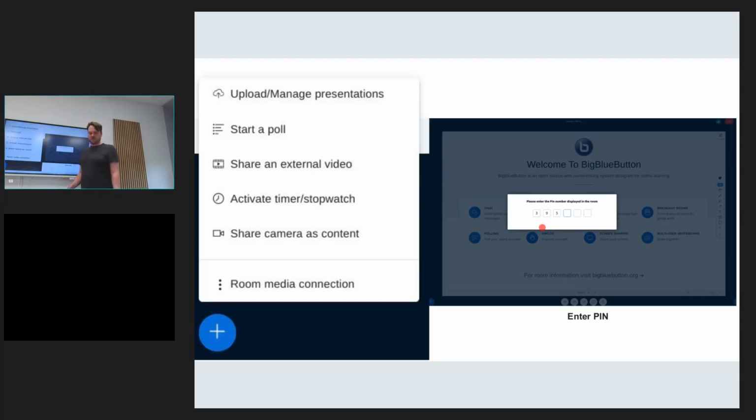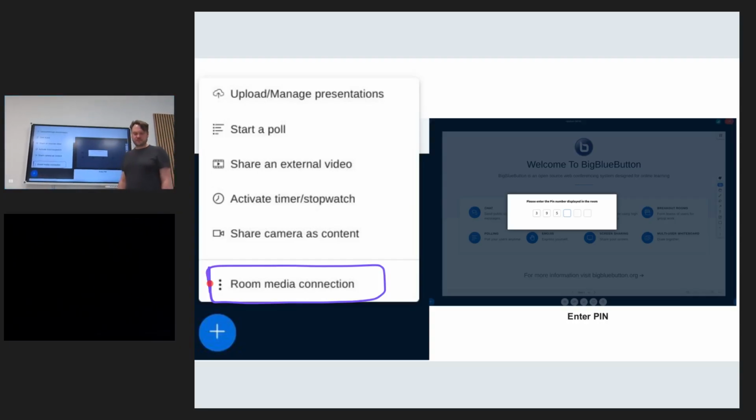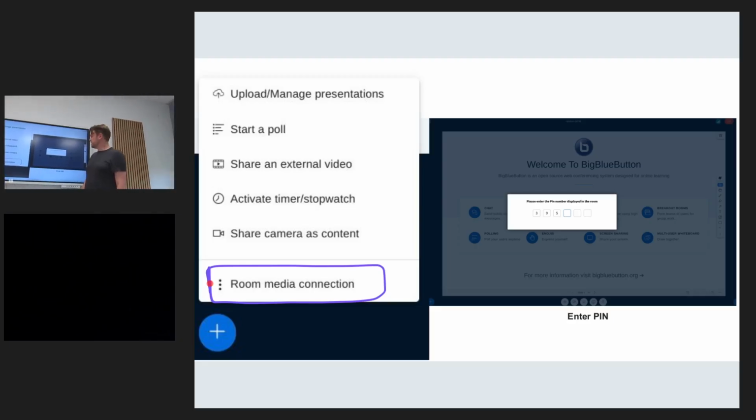This does not work in standard BigBlueButton. You saw a lot of talks about the plugin architecture right now, and this is a very small plugin that we wrote that allows you to enter a PIN number into the BigBlueButton meeting. The PIN number that you see on the screen in the classroom, you enter in the BigBlueButton session.